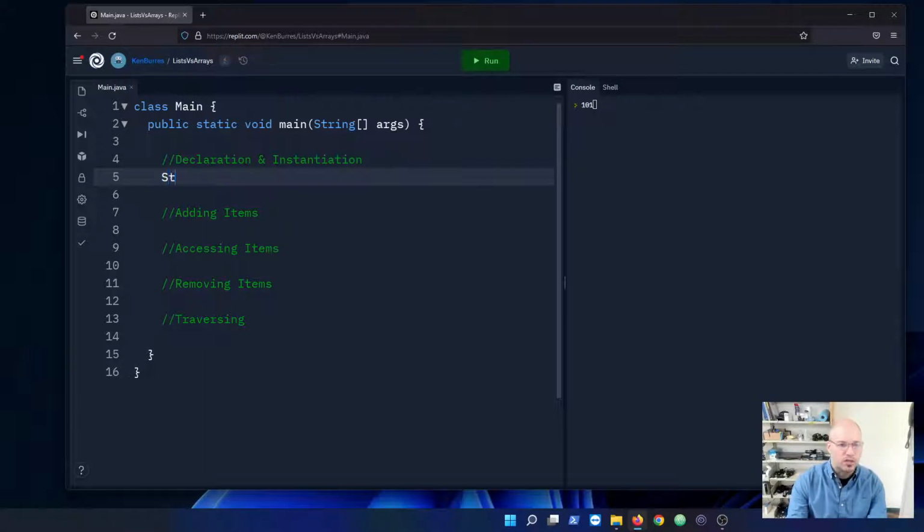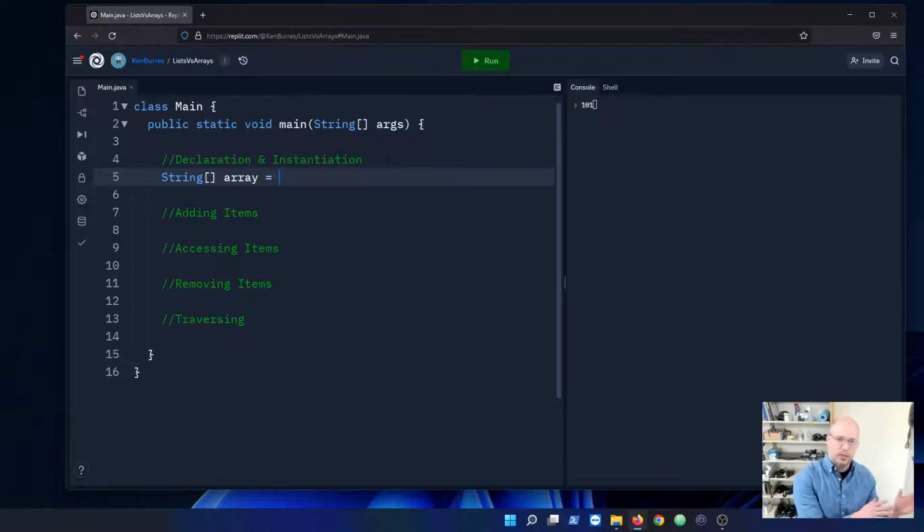So the first thing I'm going to do is declare an array. When we do that in Java, we're going to specify the type. The type that I'm actually specifying is a string array, an array of strings. So I start with the type, and then I put brackets there to indicate that it is an array of strings. This indicates that it's going to be a one-dimensional array. If I had multiple dimensions, I'd add additional brackets. So this would be a two-dimensional array. This would be a three-dimensional array. I'm just going to stick with a one-dimensional array because the capital L List is one-dimensional. Then we give it a name. I'm just going to call it array.